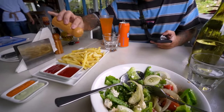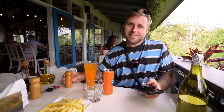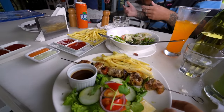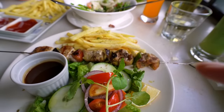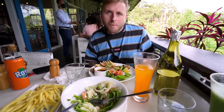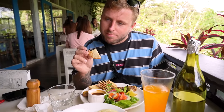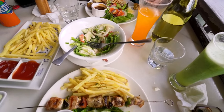We've ordered loads of food - this is just our starters and sides, it's not even our main meal yet. But we didn't have any breakfast today so we always do this. We've gone for a chicken kebab with a salad on the side. Garston doesn't even wait, doesn't even pause - just eats as soon as it hits the table. I've got chicken kebab, a bit of bread, and we're sharing some chips. It's a feast - the whole table's full.